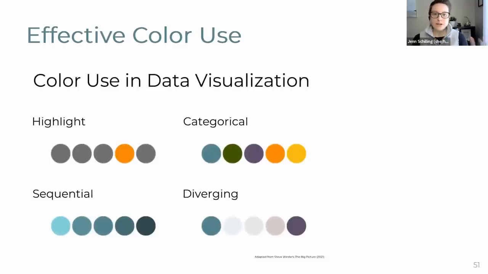And to test your final visualizations for effective use of color, one thing that I like to do is looking away or closing my eyes and then looking back at the visualization, or just putting it aside for a little bit and then coming back to it and seeing what I notice, where my eyes go first. You can also ask a colleague to do this, and that helps to determine if the color use is drawing attention to the area you intended, or if it's distracting or focusing their attention elsewhere.